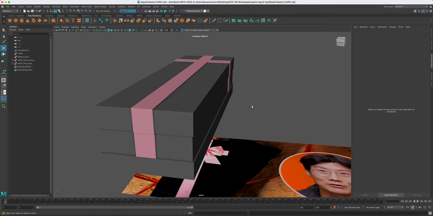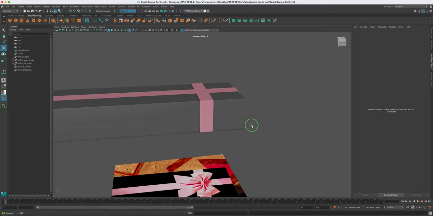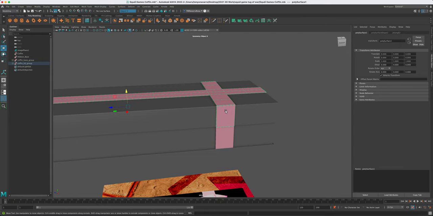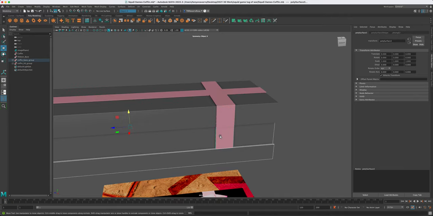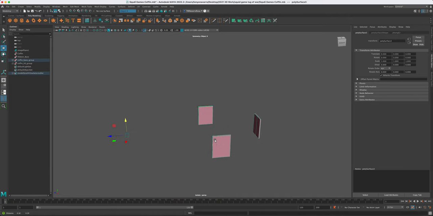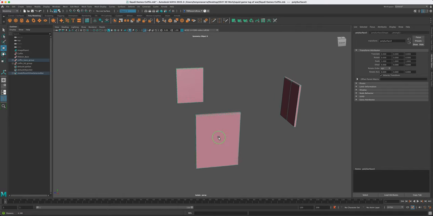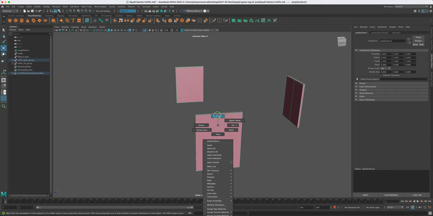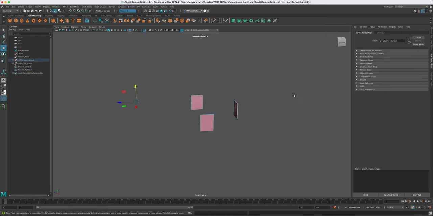Now, command S. We're saving everything as we work. Now, we have to bevel these edges. Again, because if I press 3, for whatever reason, I'm going to get bad UV mapping. This is trash. It's not going to work for you guys. So let me show you how I do this. Let's start with the bottom one first. I'll press command 1. So I'm going to select the edges that I need for this. I'm going to select all the edges and then just deselect what I don't need to make it easier. So right now I got all the edges that I do want. Shift negative. I don't want those.